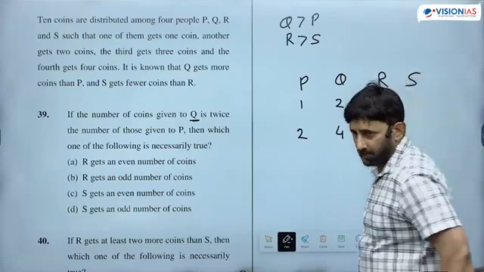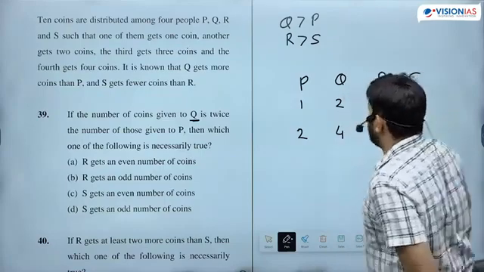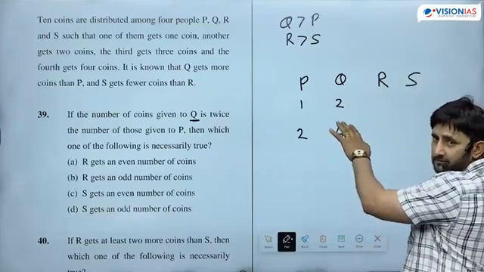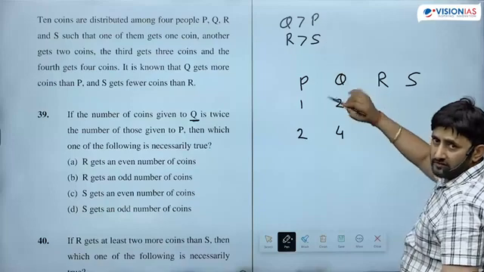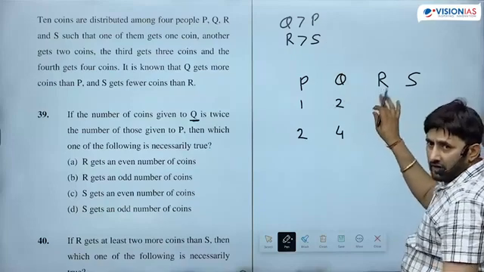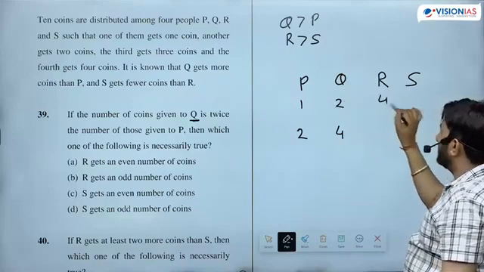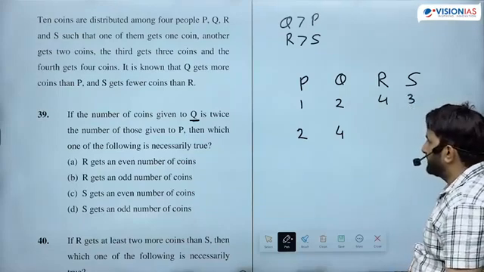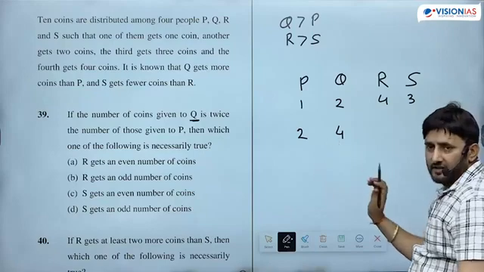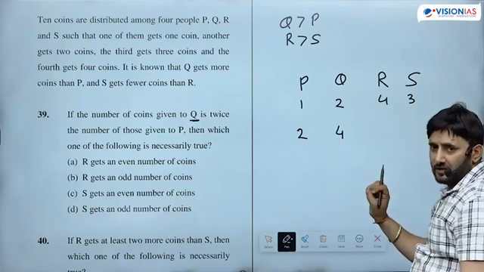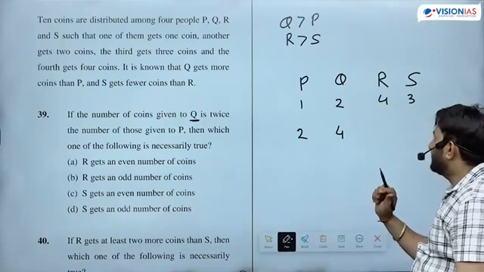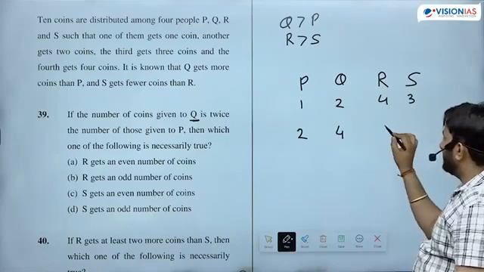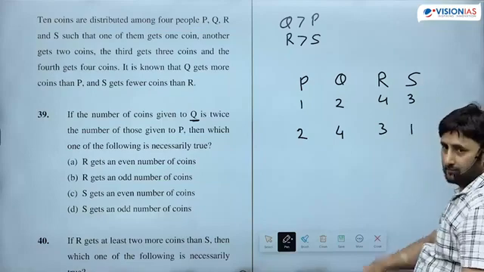ठीक है, चलो अब R और S की वैल्यू निकालते हैं. फर्स्ट केस में R got more than S. Which values are left? 3 and 4 are left. So R will get 4, S will get 3. Next case, 2 and 4 are already taken. So बाकी values क्या बची हैं? 1 and 3 बची है बेटा. So R got more than S. So R will get 3, S will get 1.